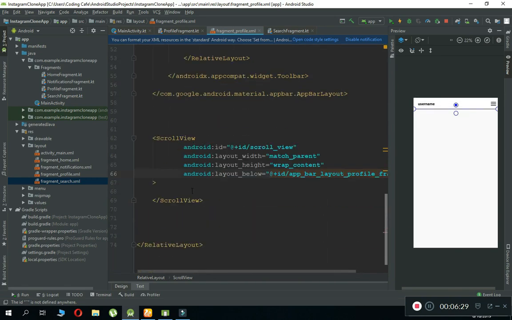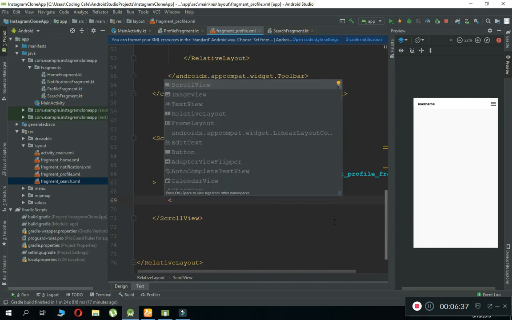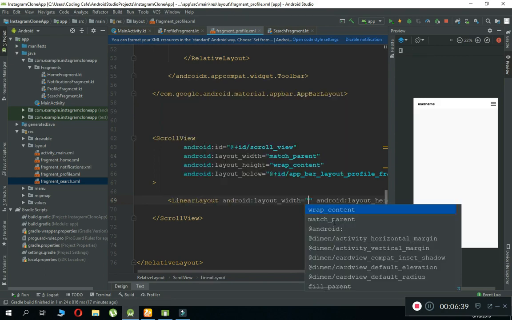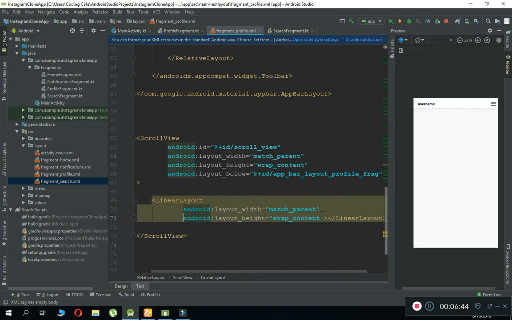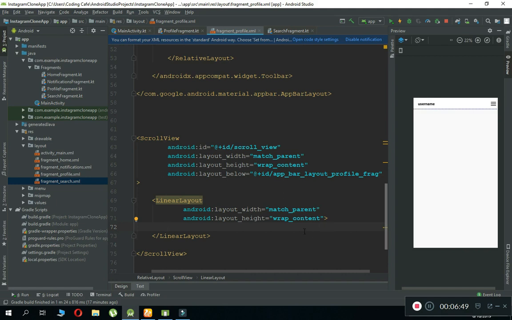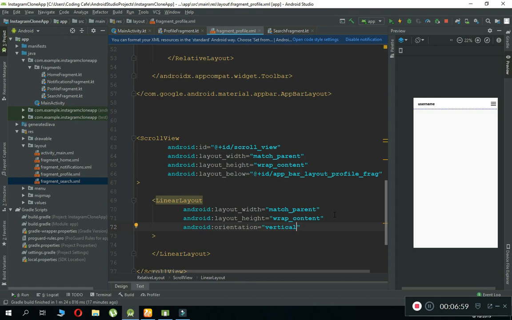Now inside this scroll view, we need a linear layout, so we can say LinearLayout, match parent, wrap content. Here we need to set the orientation to vertical, I mean this first linear layout. Now inside this linear layout we need another linear layout.